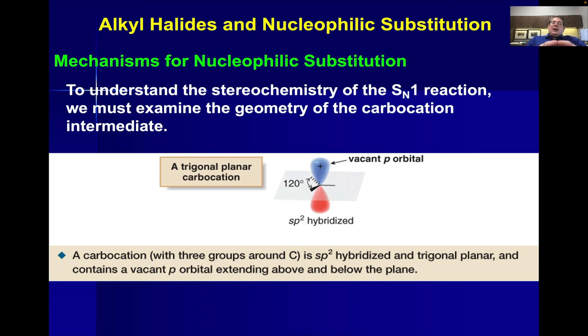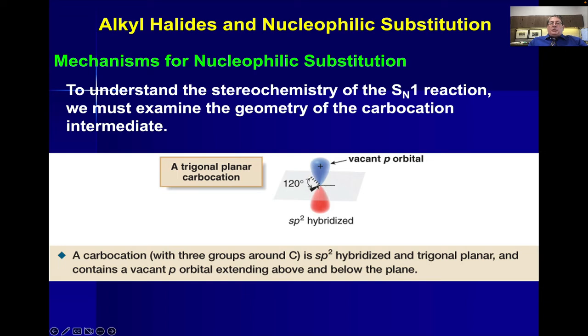Okay? So in an SN1 reaction, we're going through a carbocation, and we learned in Chapter 5 that carbocations aren't all of equal stability. Right? We know that a tertiary carbocation is more stable than a secondary carbocation. We also know that primary carbocations are very hard to form, and methyl carbocations are impossible to form for all practical purposes. Okay, so this is an example where we have a tertiary carbocation.